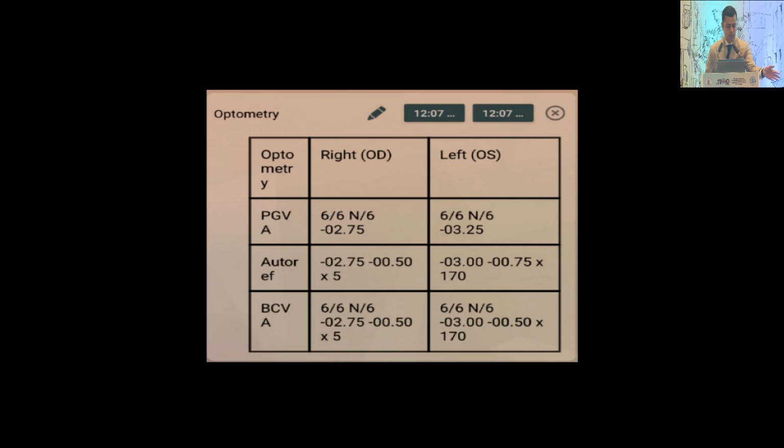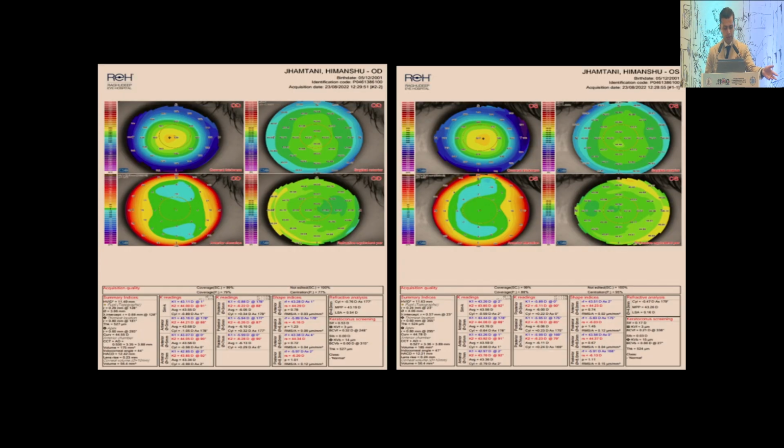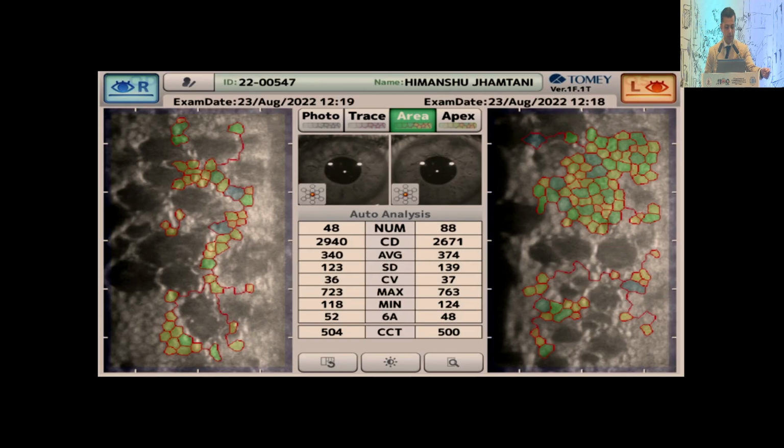So this is a patient who's come up with a low myopia in my clinic and was counseled for a LASIK surgery, but the pachy is borderline, it's not visible here. But this is the endothelium. And honestly, I couldn't pick it up on a cursory slit lamp evaluation, and the peripheral cornea is okay. So I do understand that central cornea is a very poor indicator of how the endothelium is functioning. But if you have guttae like this, I would be very wary of doing any procedure, ICL or a LASIK, because of the fear of the flap not adhering well. So this is a very important tool.